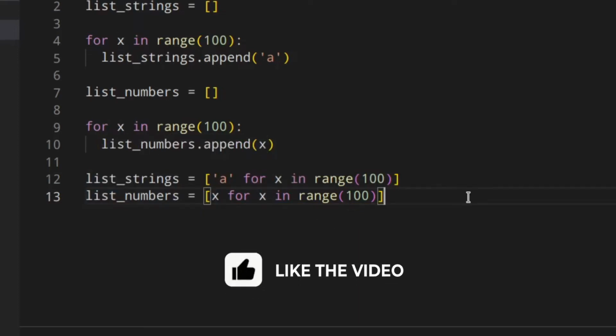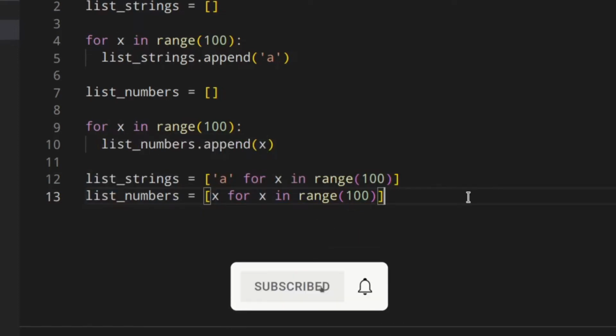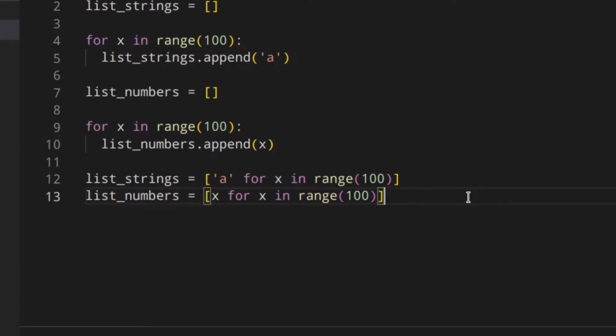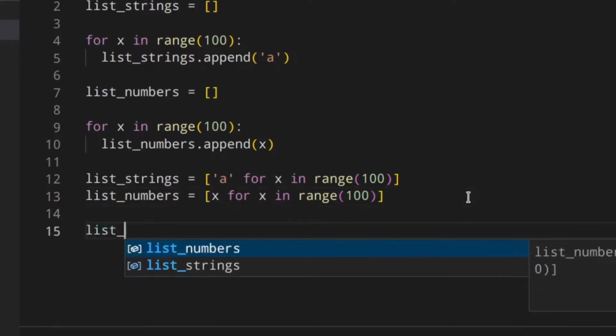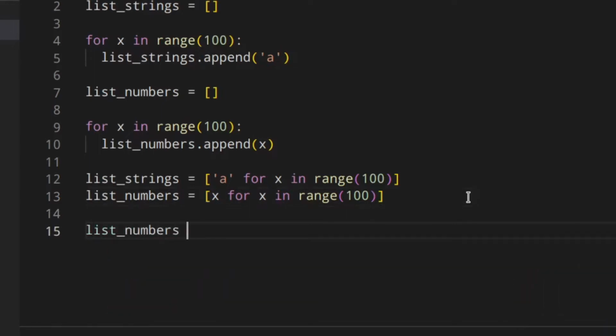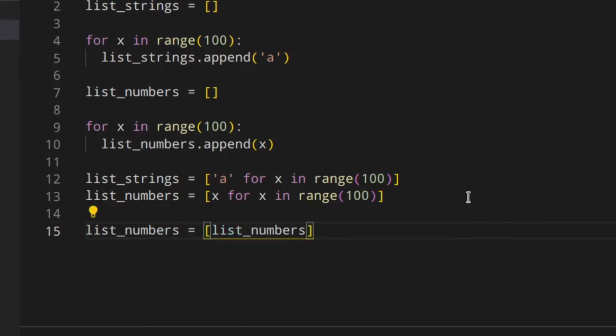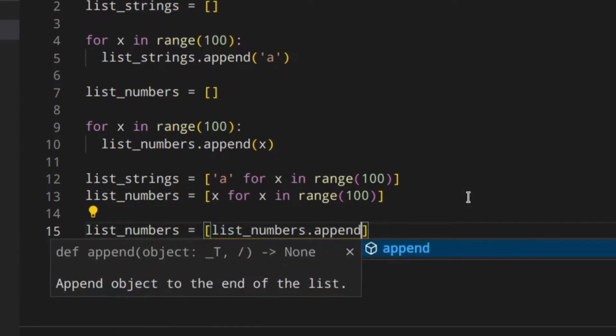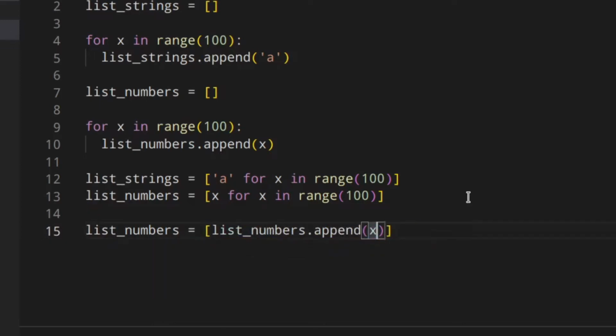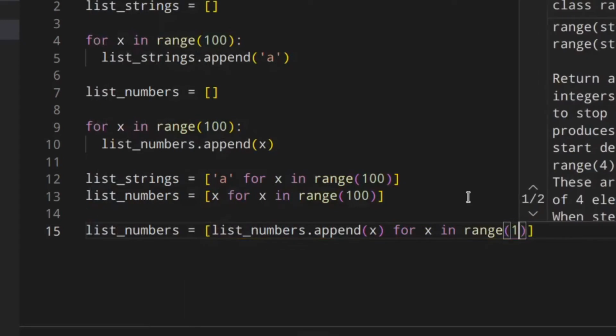So think of this as if you were calling in each iteration list_numbers.append, and the expression you write in the list comprehension as the argument of append. And the code I'm going to write is not actually right, but it's just to show you. So it's like you were doing something like list_numbers is equal to list_numbers.append for x in range 100.